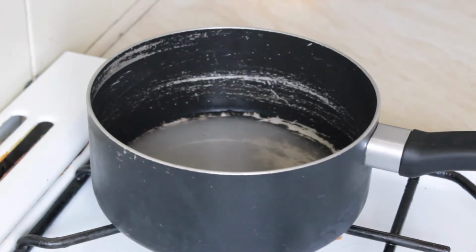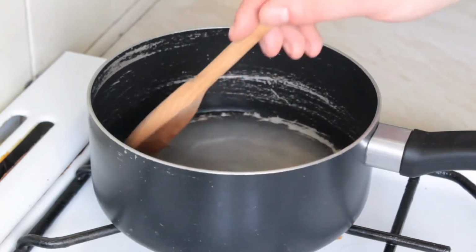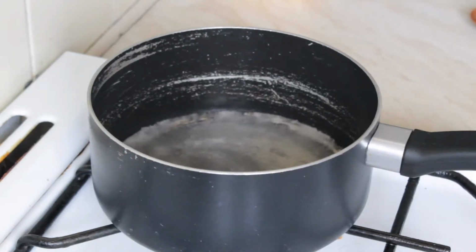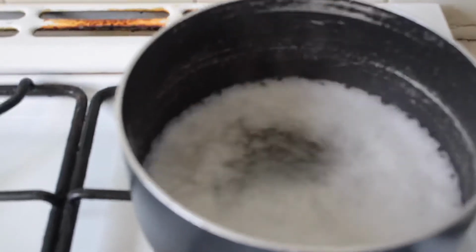I'm just going to boil it up, and you just want to wait till the bubbling slows down, so that means the water has evaporated and the sugar is boiling. And if you want to use a wooden spoon, you can, because you're not caramelising the sugar, so the sugar won't stick. Right, so this is what I can see. You can see the alcohol is boiling and the sugar, and once the bubbles are slowing down, that's when it's ready.